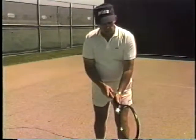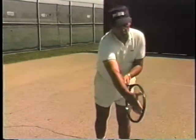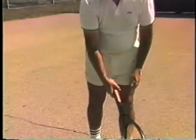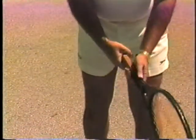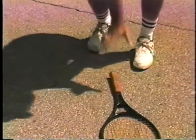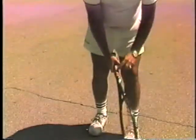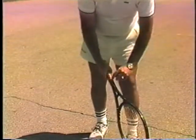Now, there's a couple ways you can do this. One is by putting the racket on the left hand, holding the throat, and just taking your hand and showing to pull the hand down the strings to the grip, and then that usually gets it right where the bevel is into the V of the hand. Then of course emphasize the shaking hand grip. Another one is putting the racket down and then just reaching over the racket and picking it up. And generally that will also have the same result of having the grip on the bevel.